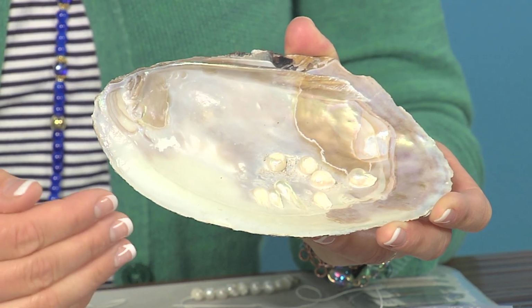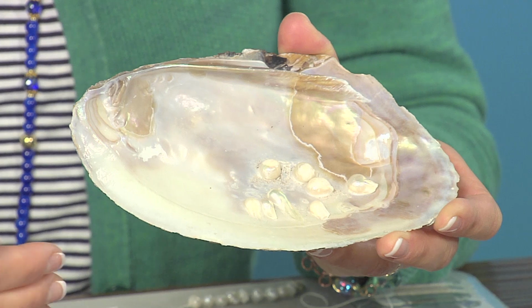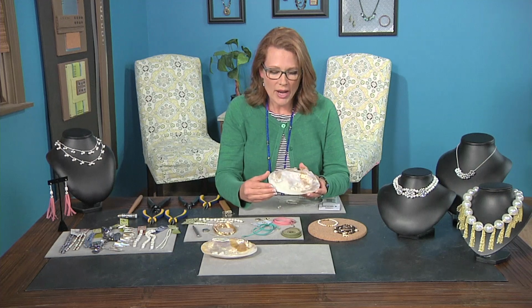Then they check it, say, every week or so to make sure that none of the oysters are sick, because once one gets sick, another one next to it can get sick. So they're very careful about that. These pearls are grown in freshwater lakes in China, and they'll go and check on them.